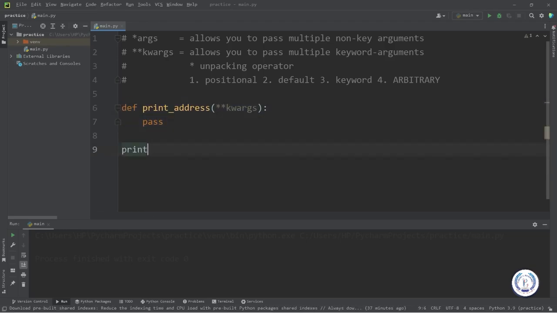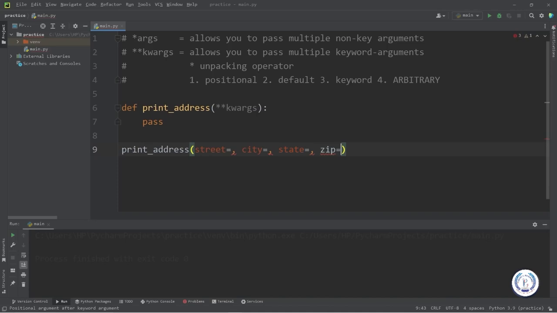I'm going to invoke this function, print address, then pass in multiple keyword arguments. With an address, you would typically have a street, a city, state. Depending on what country you live in, you may have more or less of these keyword arguments. I live in the United States. We have a state.